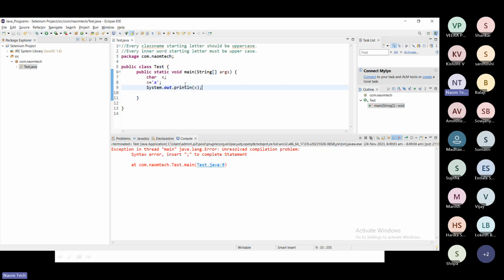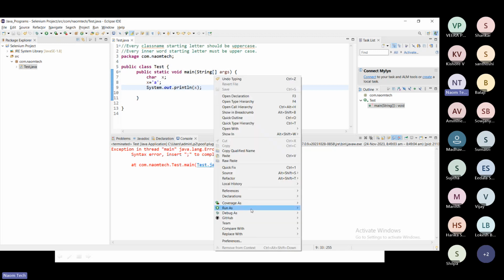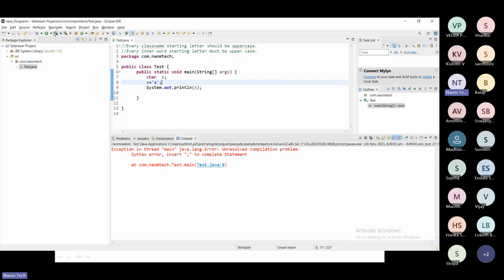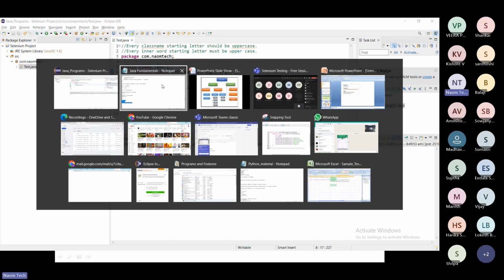And again, you can run it in many ways in this Eclipse. Right click and say run as, or you can directly click on this run button, or you can go to this run menu and then say run. So there are multiple options to execute your Java program. Which option do you want to choose? Can you type it in the chat box? Just share your opinion in the chat box. But now I just choose to click on this run button for now. You can see I get a character value. So this is a quick check on how to declare.